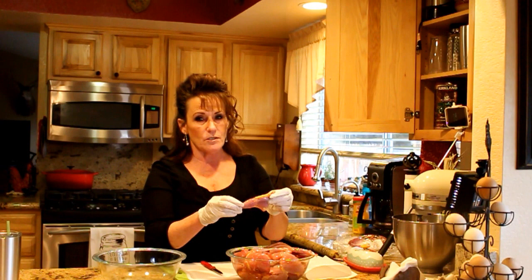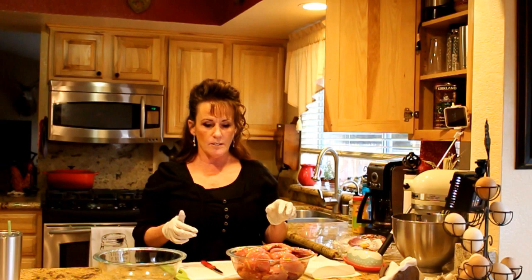It's basically just like chicken. The breast meat is real light and it's just delicious. It's one of my favorites. So I like to have some of this ground up. It makes awesome burgers. It makes great tacos. Oh my gosh, and you'd never know you weren't using ground turkey. Honest and truly. When I do tacos and that kind of thing, sometimes I don't even add the pork because you don't need it.